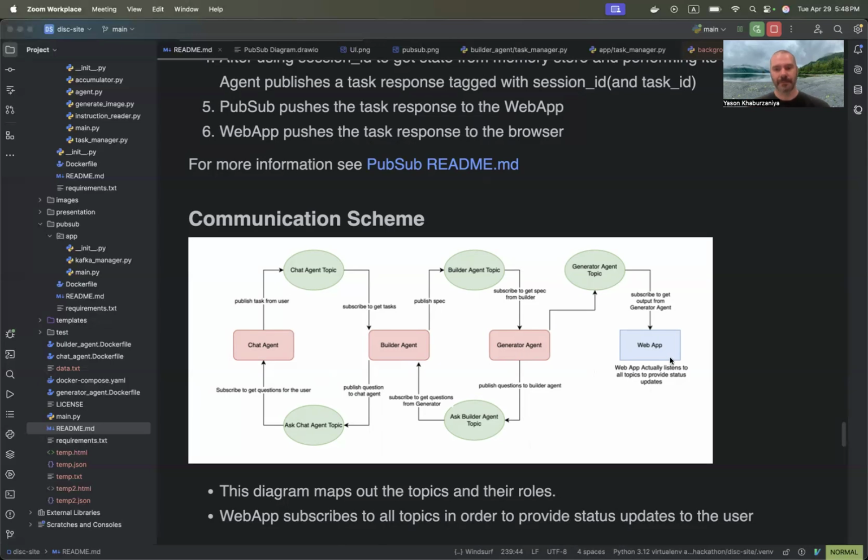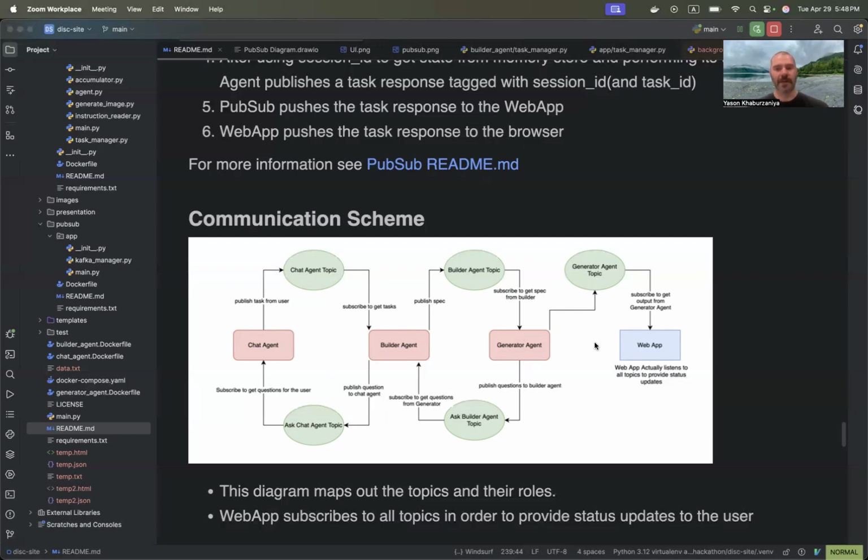But one thing to keep in mind is one of the benefits of this PubSub approach versus having a direct socket between the agents, which is in the example for the A2A protocol from Google. They use the WebSocket connection between agents to send JSON RPC.